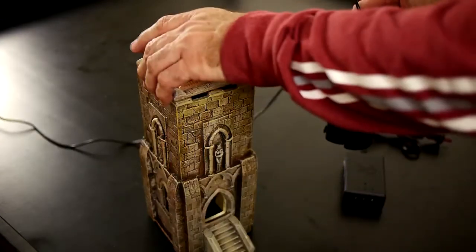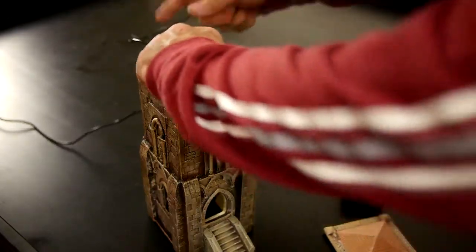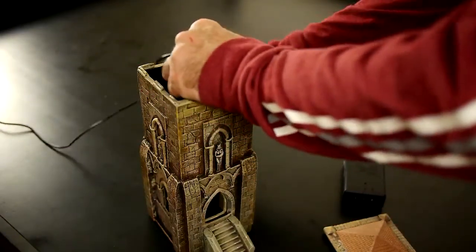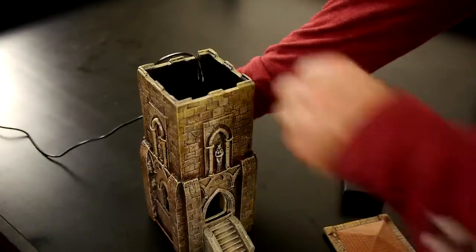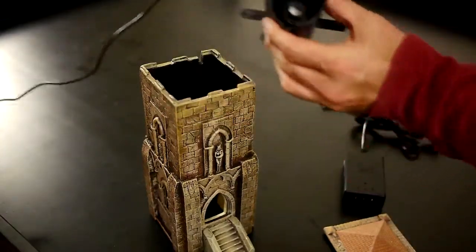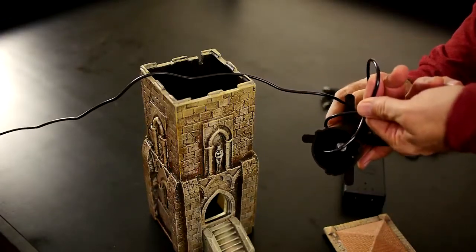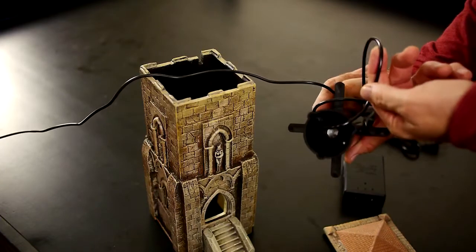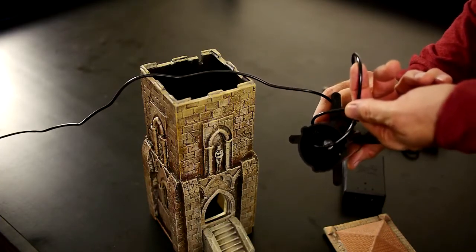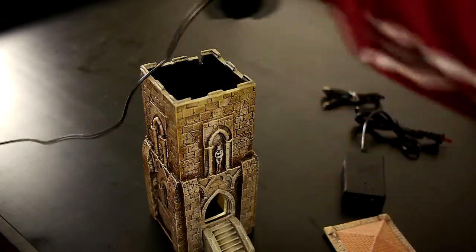Let's take our roof off. And we're going to just set this down inside the building. And we're going to take our wires and put them out the back. Now, let me show you something real quick. You do not want your wires to be sitting over the fog maker. If it's sitting over the center of this, it's going to interfere with the amount of fog that's created. So make sure that that sits towards the back.